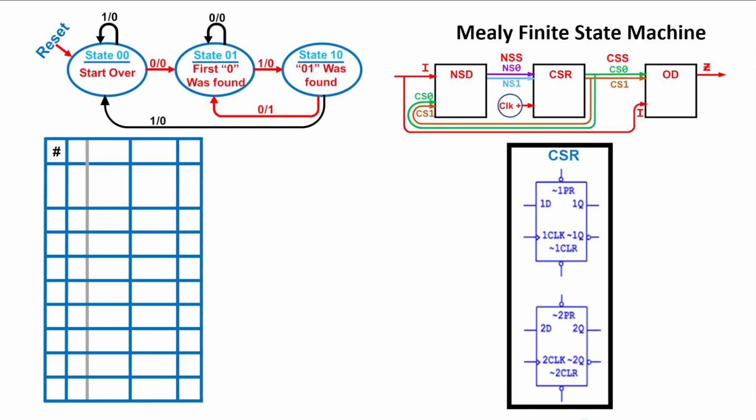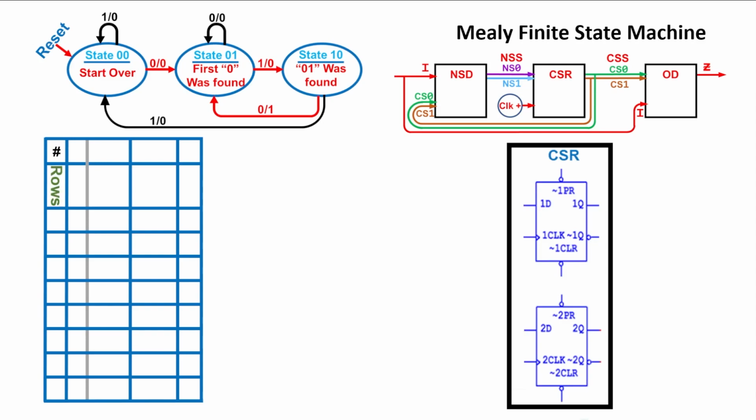We know that with three numbers, we're going to need three states, and that means we're going to need two flip-flops, because with one flip-flop, you only have two states, 0 to 1. With two flip-flops, every time you add a flip-flop, you double the number of states. So that's 0 through 4 states. We will need 3 states, and so that's how the CSR is made. And you pretty much make that decision when you're putting together the bubble graph of what the CSR looks like, because it's just flip-flops.